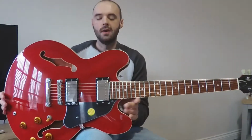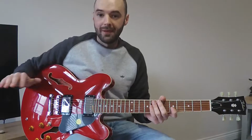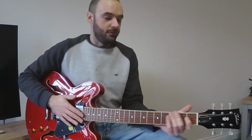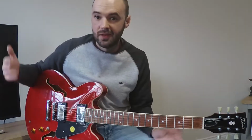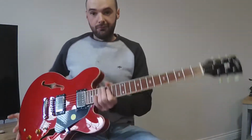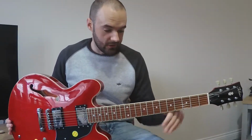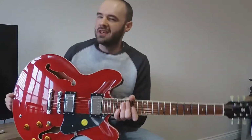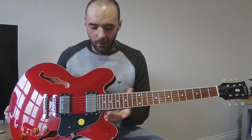Like I said, I've never really been drawn to semi-hollow guitars, and especially I always thought a 335 would feel big, and I'm not a big guy. I'm quite a small, short kind of person really, but I don't feel that this guitar feels big on me at all. I can sit down and play it. I was playing it for an hour or so, really comfortably, no issues. I know standing up, it would feel really well balanced, and it's quite light, obviously, as well. And I've just really enjoyed the guitar, and it was a nice way to finish off trying these, because probably the SG was what I was least familiar with, but this is what I was most curious about in terms of how I thought it would fit and feel.